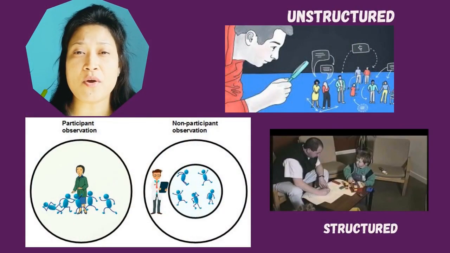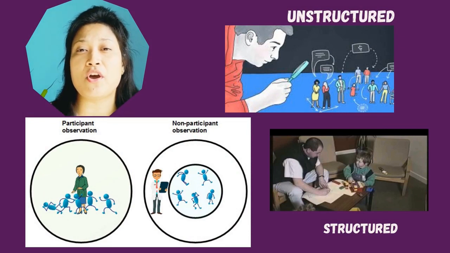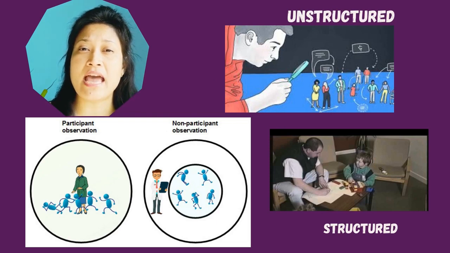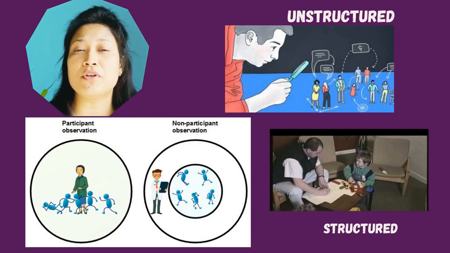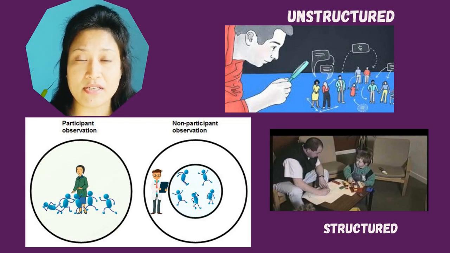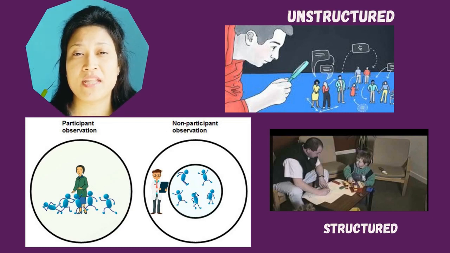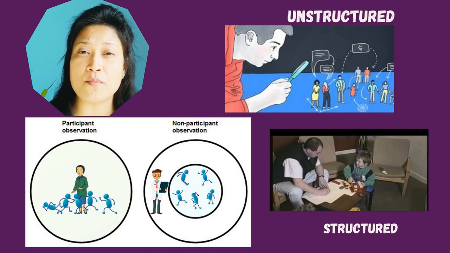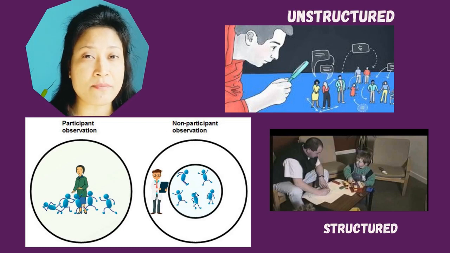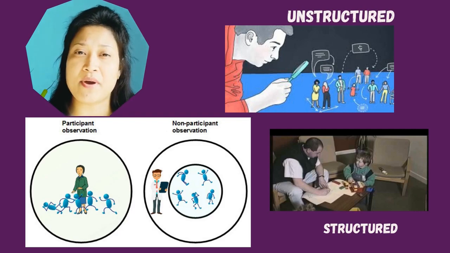In unstructured observation, no attempt is made to manipulate or control the phenomenon. Observation is made in the natural surroundings and activities are performed in their usual course. Structured observation is done in a controlled environment and mechanical aids are used to get standardized data. In participant observation, the observer joins the group and observes their activities. And in non-participant observation, the observer simply observes the activity but does not take part in them.